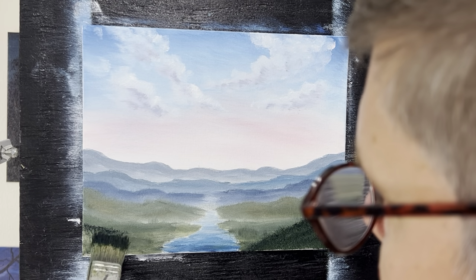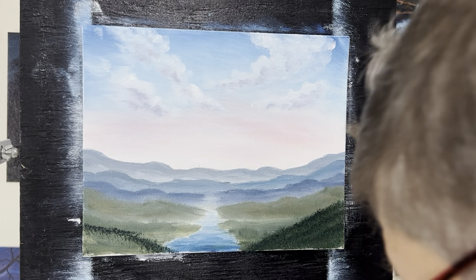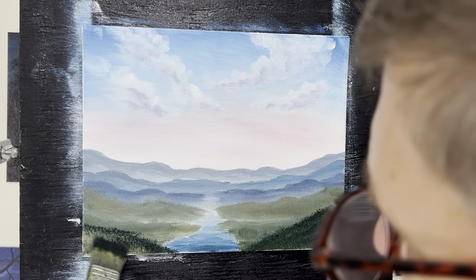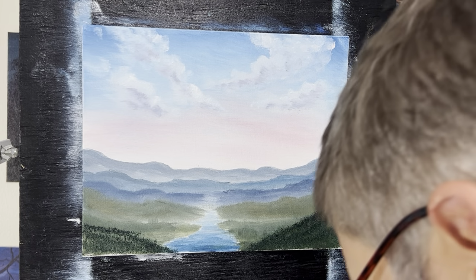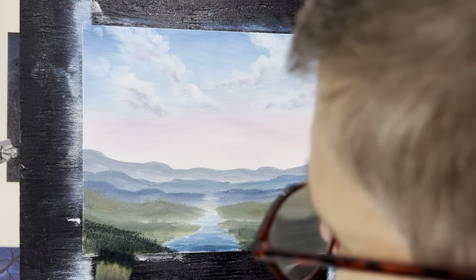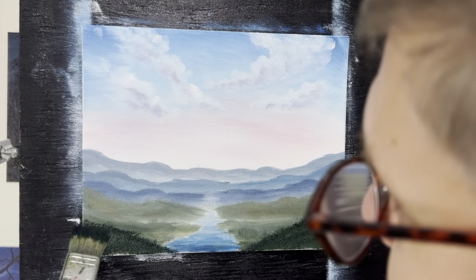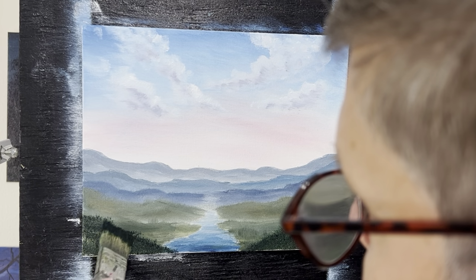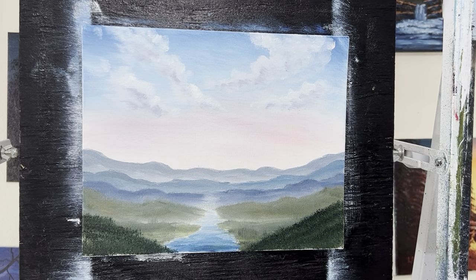Looking down into a valley, maybe. See? Pushing. I'm just tapping. Maybe a little more brown in there. There we go. Don't kill all that dark. Yeah? Don't kill all that dark. Maybe it comes up here just a little. But I want to get that like grass, looking like grass there. Okay? There's another layer. And that kind of pulls it forward a little more.